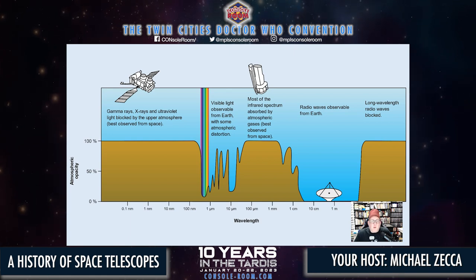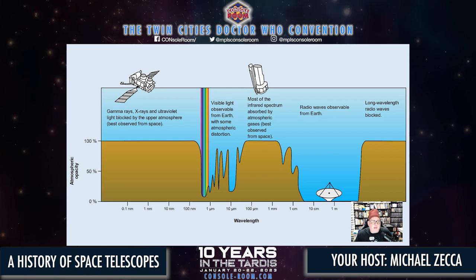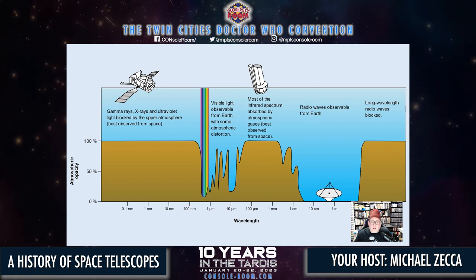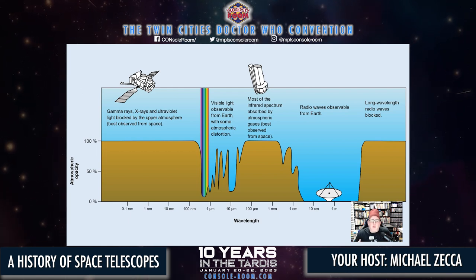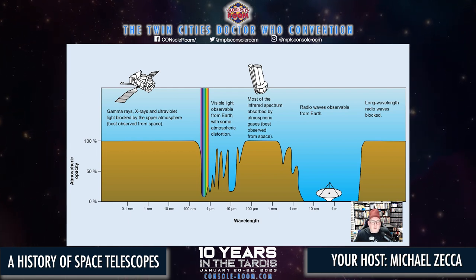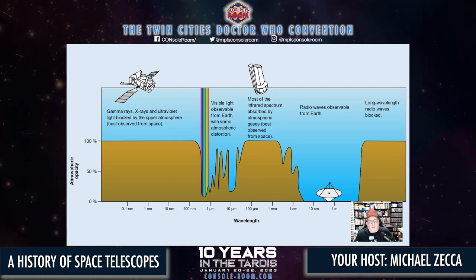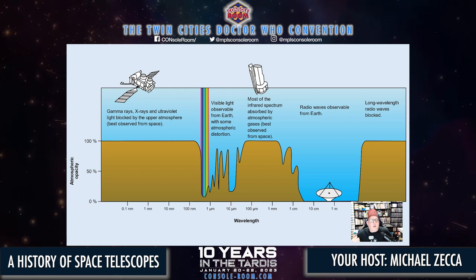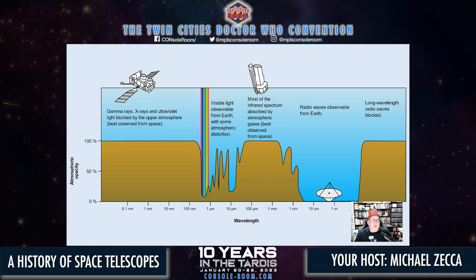So if we wanted to actually see things in space that are emitting that kind of light, we really need to get the telescope up above the atmosphere in order to be able to detect that light. Are there things that create these very high energy forms of light? Absolutely. Obviously, we know that there's ultraviolet light that comes from the sun. It's not the primary brightest light coming from the sun's atmosphere, but it's definitely something we see.